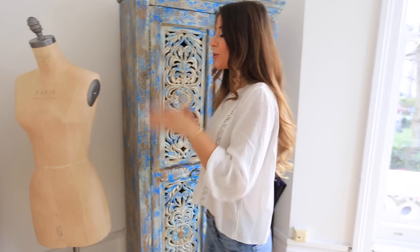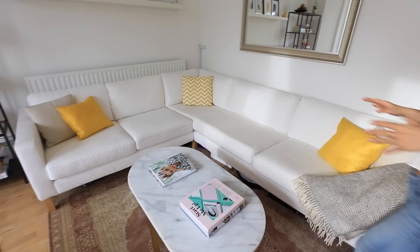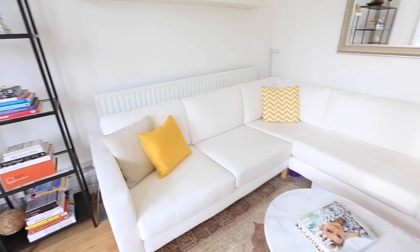This room in general is what we use more for chillaxing, having casual meetings, meditating, or taking some time off — sometimes calls too. The other room you'll see is where we're all pretty much working on computers. This couch is my favorite couch from Ikea. Sadly, I don't know why Ikea discontinued it — you could actually change the covers, but because they discontinued the couch they no longer sell the covers separately. That was a bit of a bummer, but we're going to use it until we can.